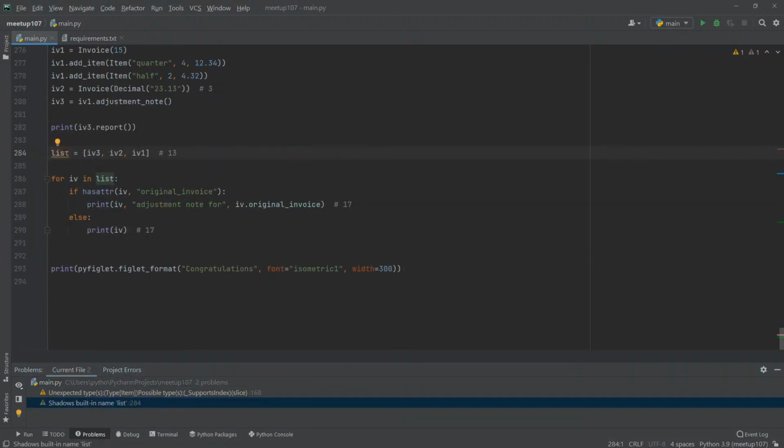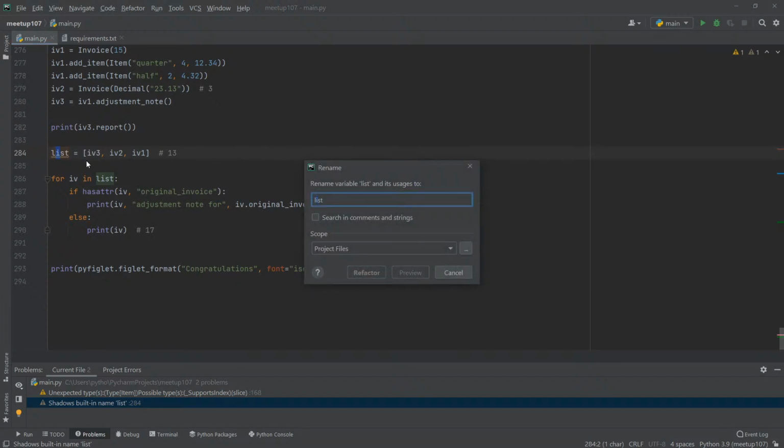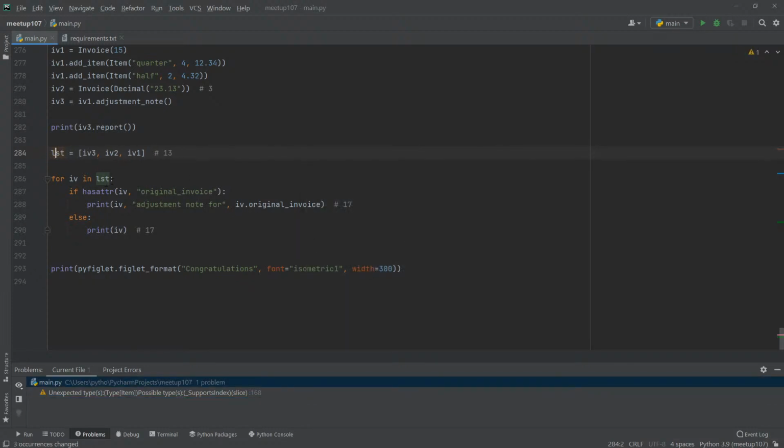And here's a really bad error. I've called my variable name list, so I've wiped over the function list that's built into Python. So I really don't want to do that. It can cause really bad problems. So I'm going to rename that one. I'll use the refactoring or just renaming. So Shift F6, and maybe I'll just get rid of the I in that and refactor it. And so it's just changed it in both places. And so now I'm back down to no problems.